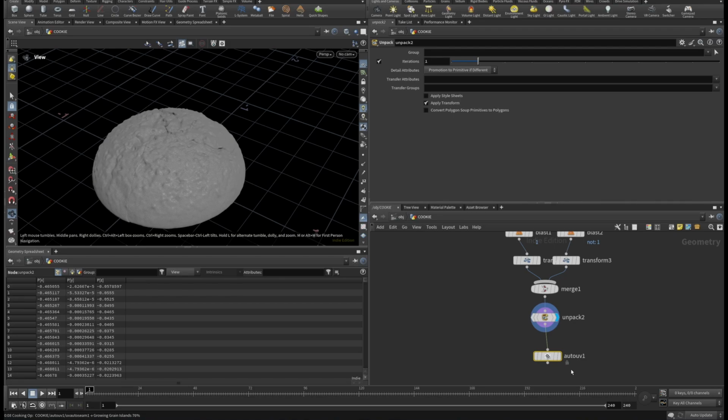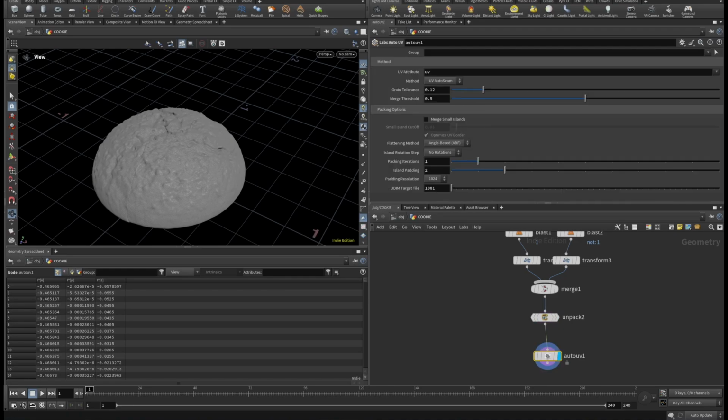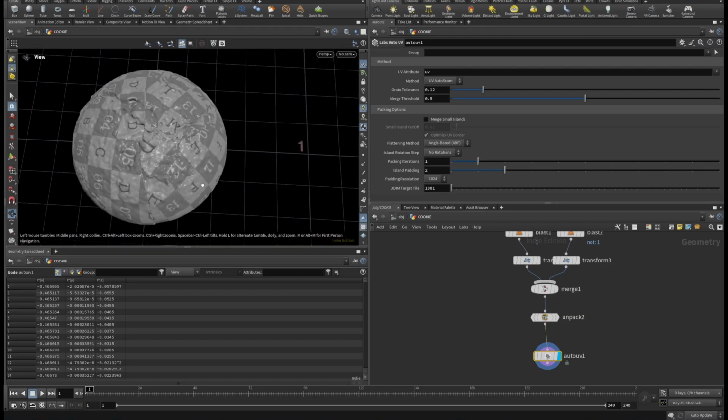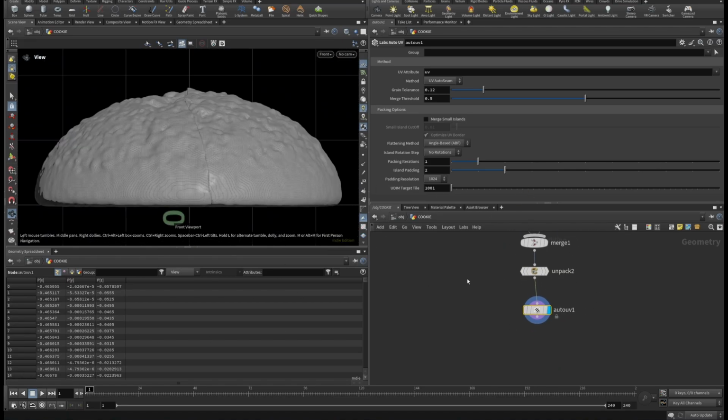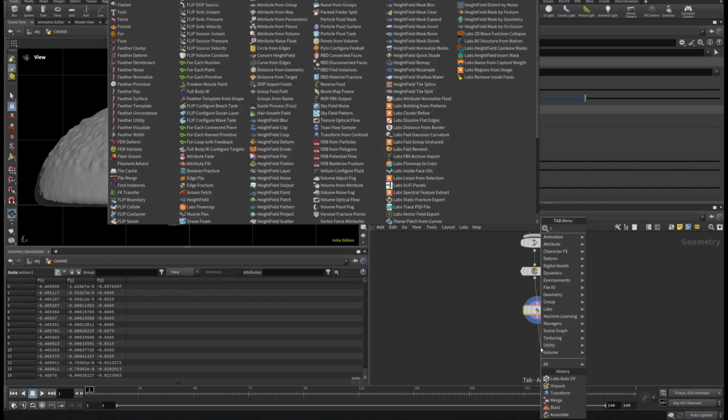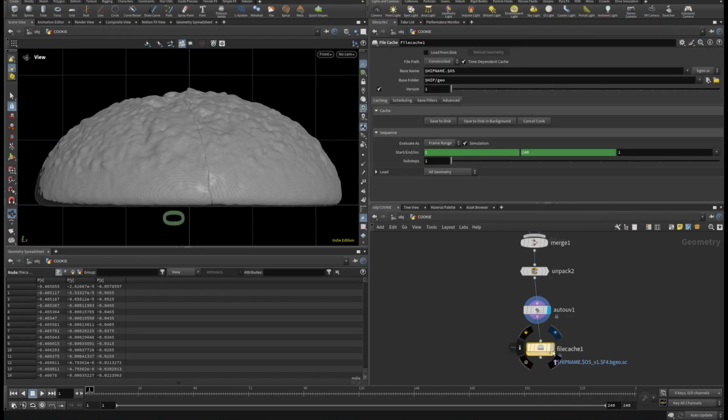And the reason is because of how it's going to appear in LOPNET. So we need the UVs when everything is really big so we can have more detail. So that's going to take a while. Okay, so we turn that on, that's what we have. Okay, and then we can just do a file cache, and I'll be back once that's done.